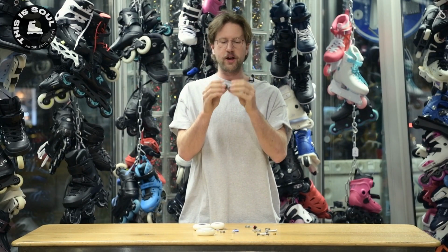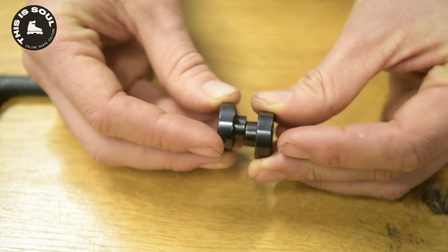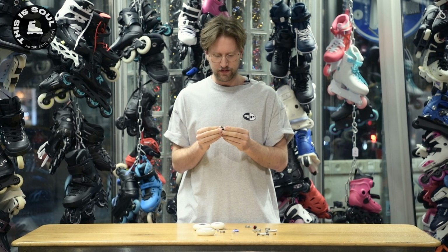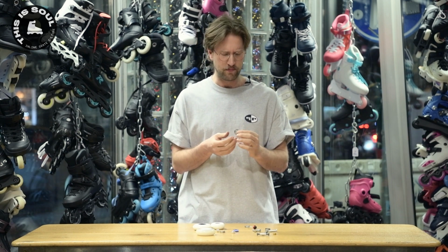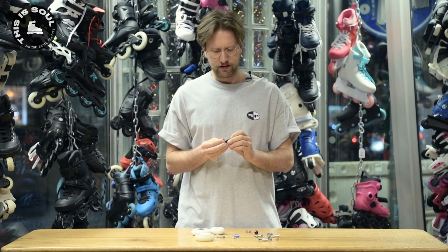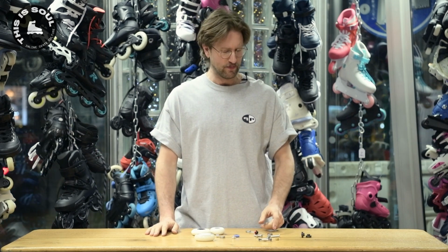Then there's this weird bearing. This bearing doesn't need a bearing spacer because it has an extended inner race, and the idea is that both bearings touch each other in the inside. When I first saw it, I was like, oh, this is so smart. And then I tested it and it didn't really work. I don't know why. My wheels were ticking a little bit, and I cannot figure out the real reason behind it, but at the end of the day, this was not really good for inline skating, I think. But maybe somebody else has some different experience with it. Please let me know if you do.